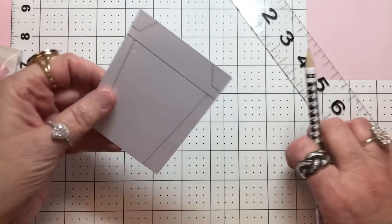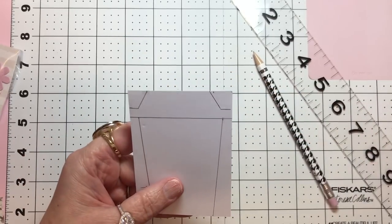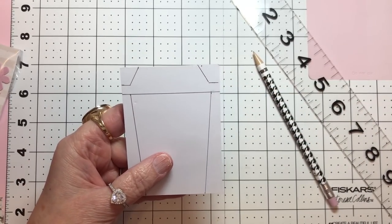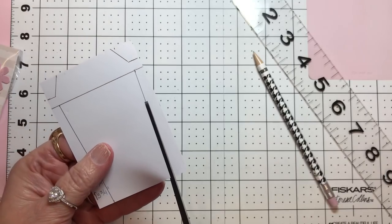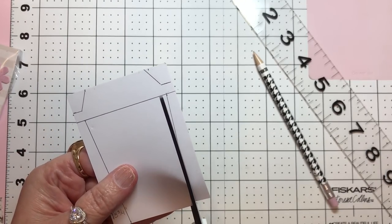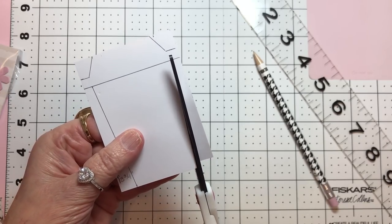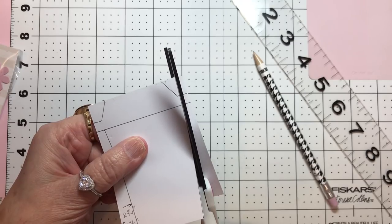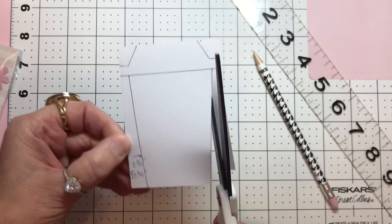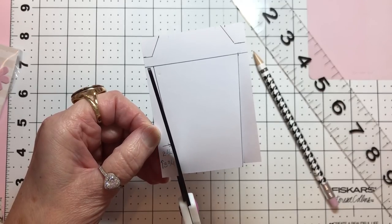And there it is. And then all of these pieces, we're going to cut them away. And what I do, remember Handsome gave me these scissors, and what I have a tendency to do is just go ahead and cut like so, but not all the way, because I like my tiny scissors to do that.